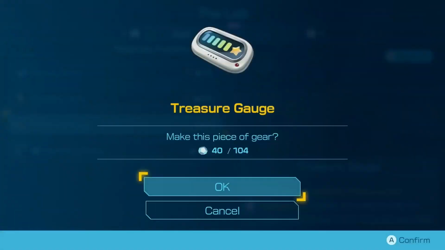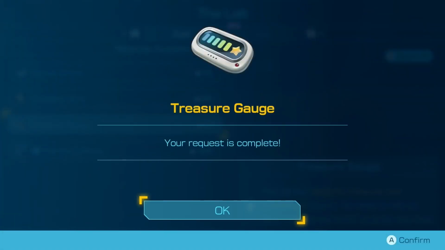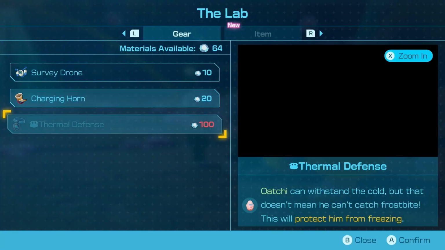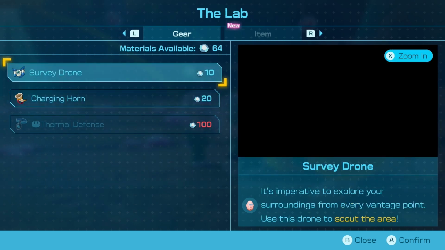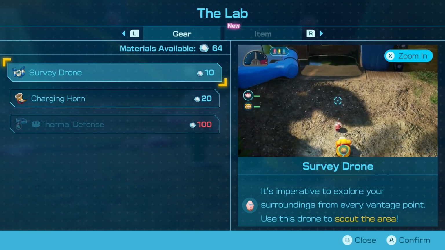Well, we'll go ahead and get it. Why not? Charging horn. Survey drone.